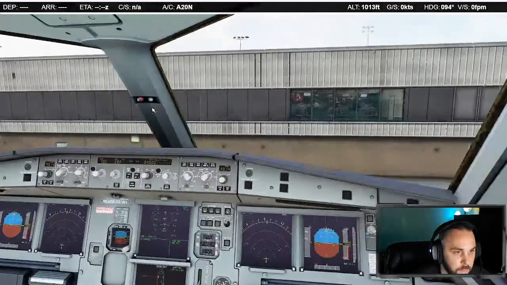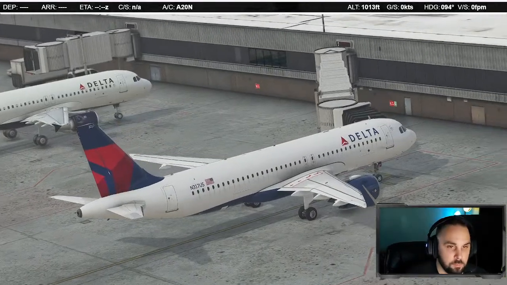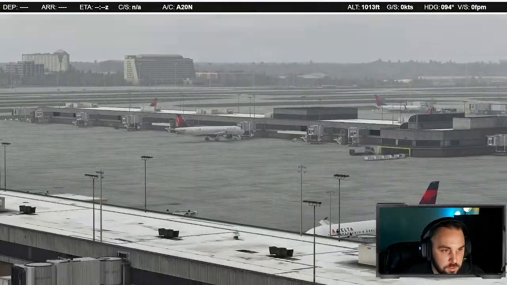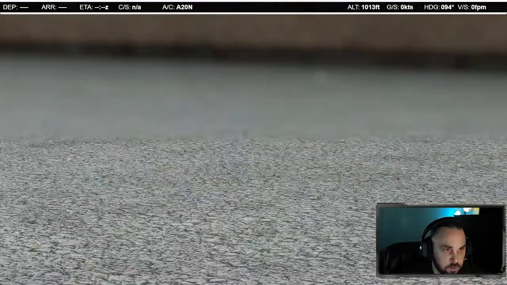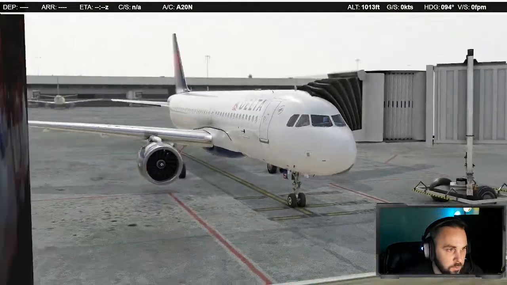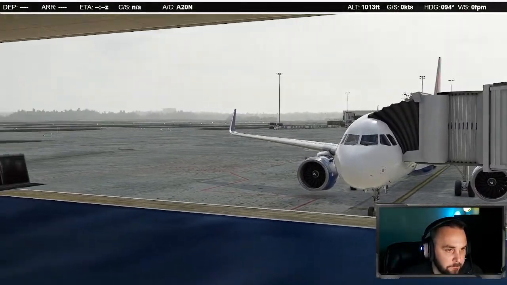Now for the parking checklist. Actually, let's do this because I'm just curious. Compared to the Sarasota airport, where you kind of have a weird tint when you're looking through the window. Now you can't really tell there's even a window there.